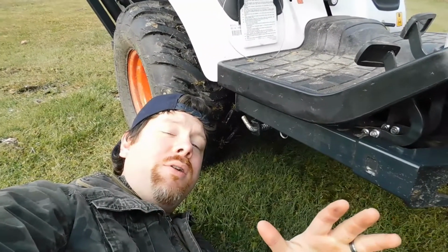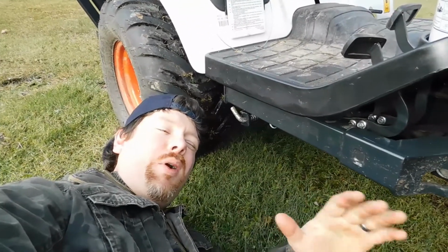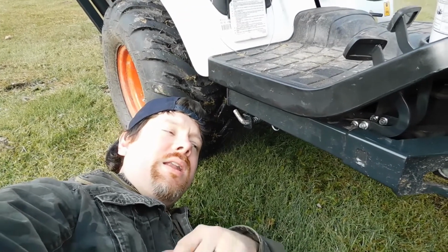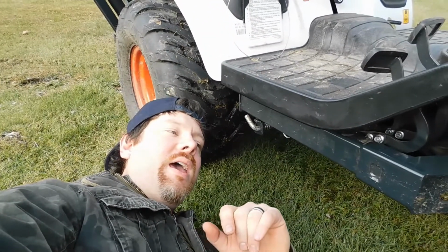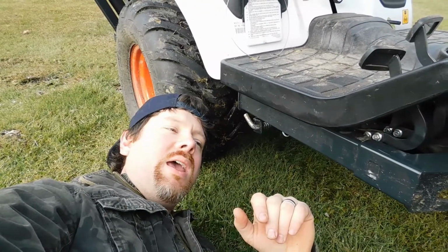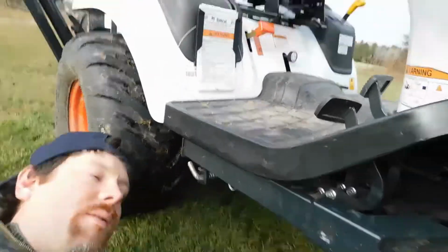I actually am down here for a reason, and that's because the hydraulic filter is not in the perfect location, and I thought that's something I should mention. Now, they do offer a guard for this oil filter, or hydraulic filter, I should say. It's $70 extra, but that being said, this is a yard machine. And if you're going to take it out in the woods, I would highly recommend getting that guard.